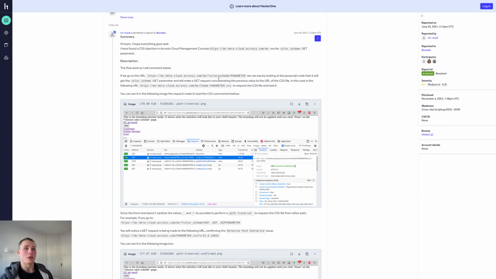That usually doesn't happen very often. So this query parameter basically determined what URL the server was going to fetch. Here, this was a theme, so presumably the user could select whichever one they wanted, and then the server was just going to fetch the corresponding theme in order to change the dark mode and stuff like that, right?